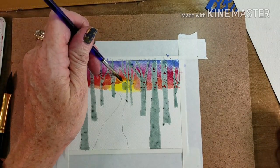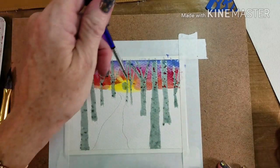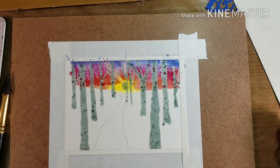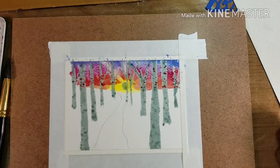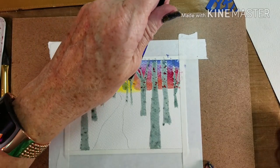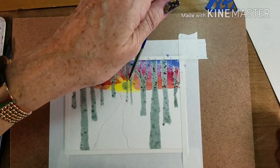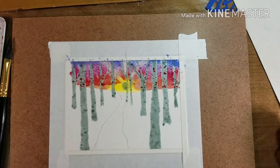But I use a thirsty brush, and I'm just pulling out. You got to clean it with each swipe. Clean it, dry it on a paper towel so that it's not fully dry, but dry to the, not dripping wet. And a thirsty brush just means that the paper is wetter than the brush is.